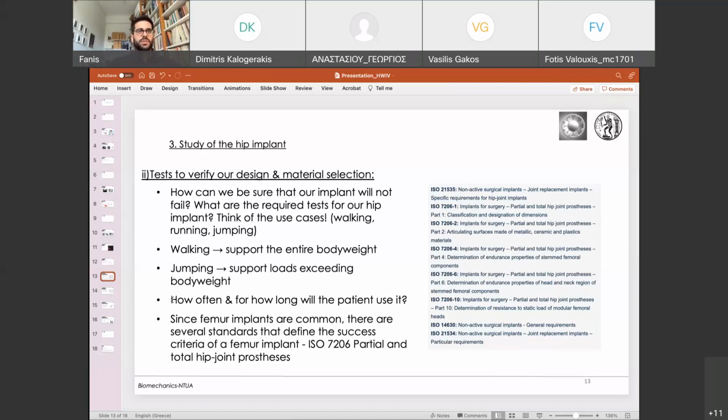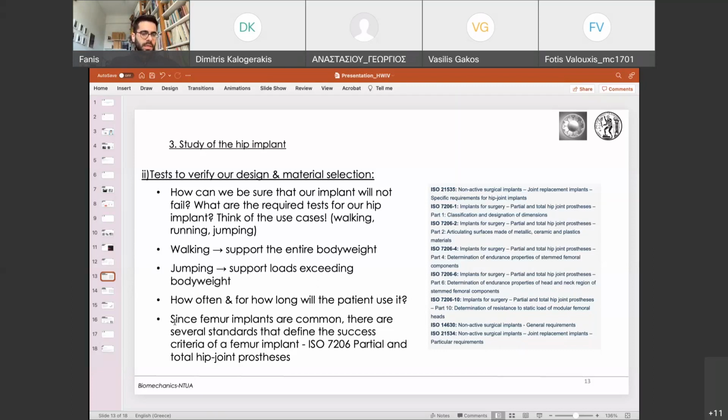And based on these use cases and the worst case scenarios, or what an average day perhaps looks like for a person, for example, how many steps do we take, how fast do we walk, do we work out, all these have to be taken into consideration when designing this implant. And this might seem overwhelming, and it is difficult to create a handful of sets from all these parameters.